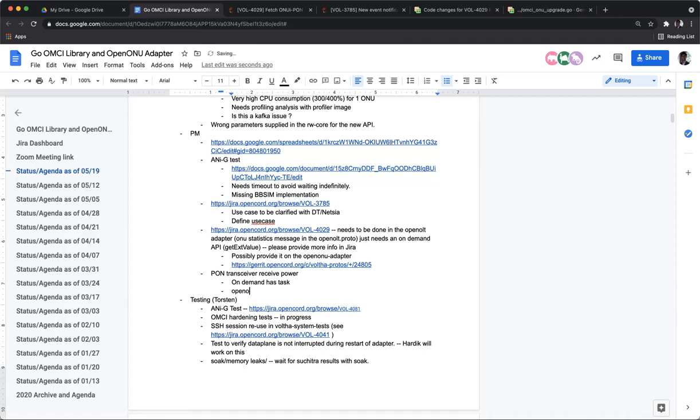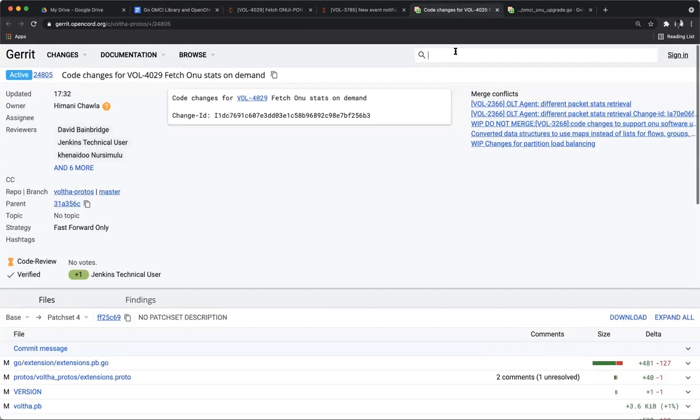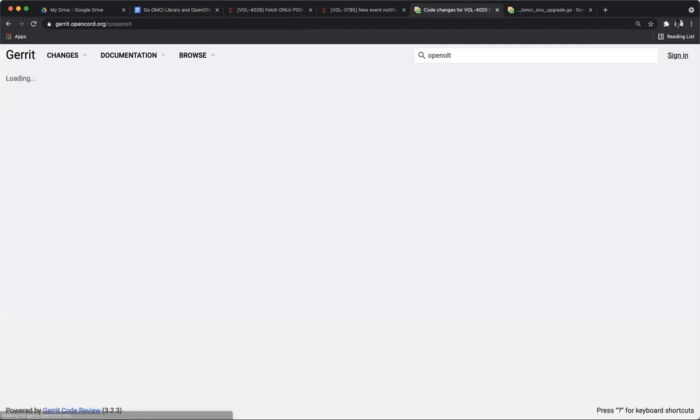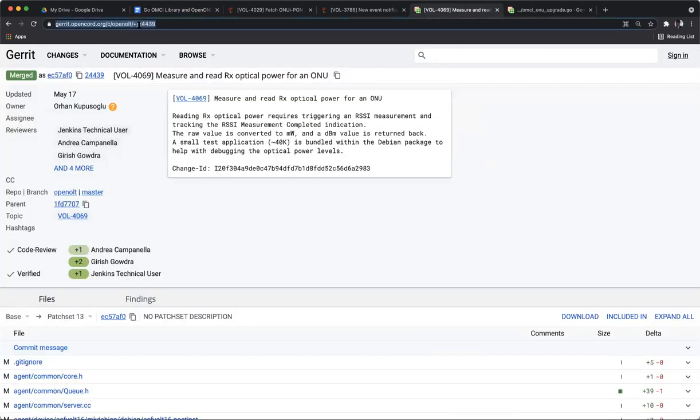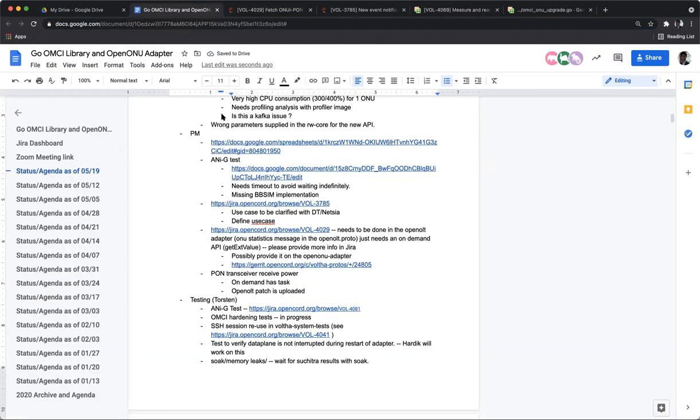It will be implemented by Orhan or Burak again. Yes, I need to get that patch actually. It's actually merged already. So it will be in the next build of the OpenONT we do, which is really good. Thanks for that.